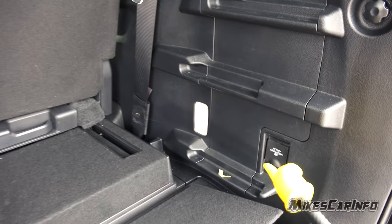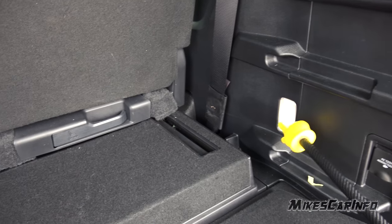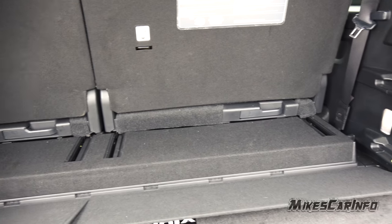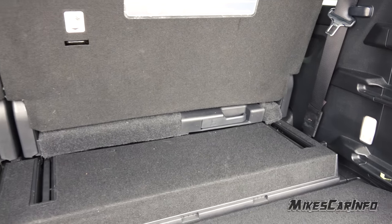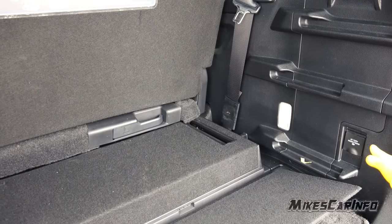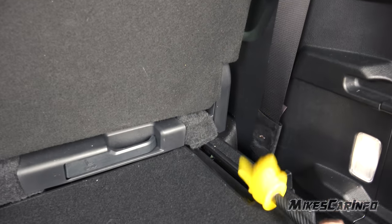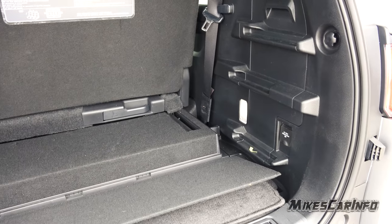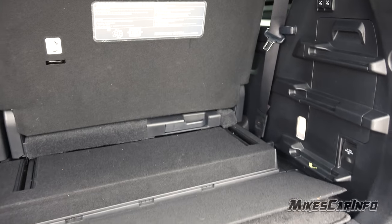All right. Now, it has a single light here on the right side, and it's in a very low position. And it's probably one of the worst at nighttime visibility as far as the lighting in the cargo area. Probably the worst I've seen in pretty much any vehicle, except for the vehicle that just doesn't have a light at all. So that's something to consider. You can see it at nighttime. I have a video at night. It just looks ridiculous. You just take one thing and put it here, and it blocks all the light. And the amount of light this gives off is only in this little section right here, and the rest of it's all dark. So it's just ridiculous.